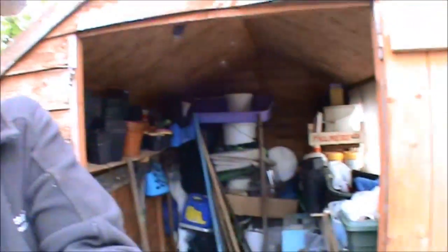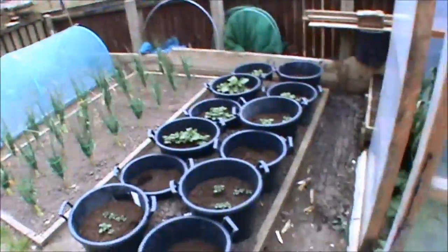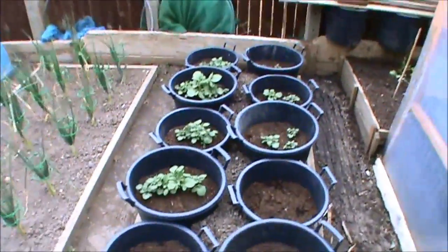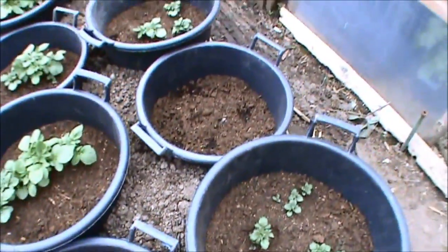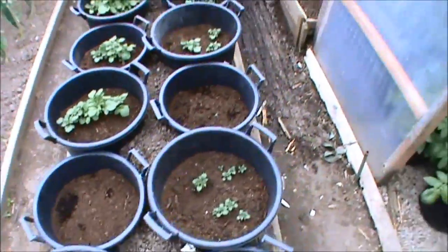Hey everyone, I'm going to do a quick walk around the garden so you can see where I'm up to. Not much has changed, I don't think. Done a few jobs, planted a few bits out, so I'll have a quick look around at what's growing in the garden. Turn the camera around. I'll start off with King Edward spuds I planted, I can't remember now, weeks ago. They're up now, bar two of them, which I found the cats have been coming over and planting a turd in, so I've been clearing that out.